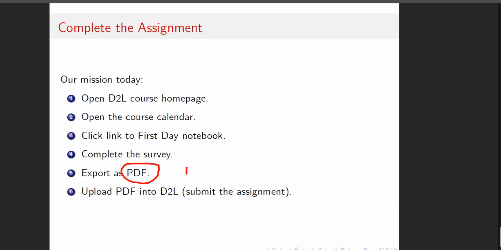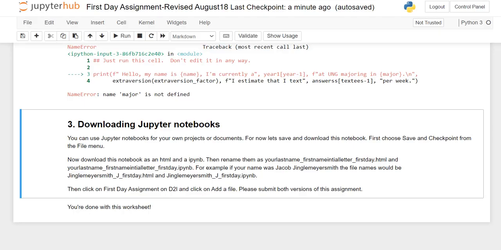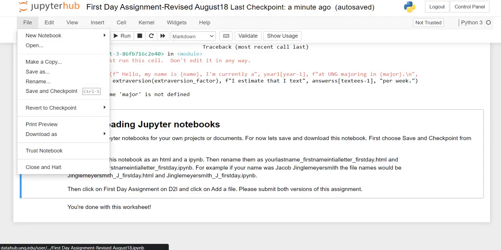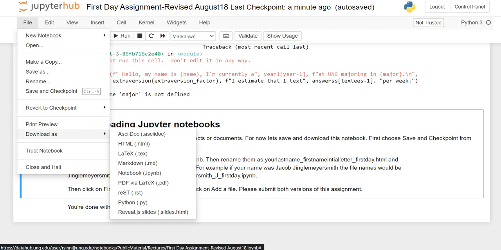Now, if the PDF version doesn't work, we can try HTML. Okay, so this is a backup, just in case we can't get the PDF to work. And sometimes the PDF is a little annoying. But if the PDF won't work, save as an HTML, and then we're going to upload it into D2L, which I'm pretty sure y'all know how to do. Let's jump back in and do that, right? So all I have to do is File, and then Download As, okay, and then PDF. So File, Download As, PDF, boom.